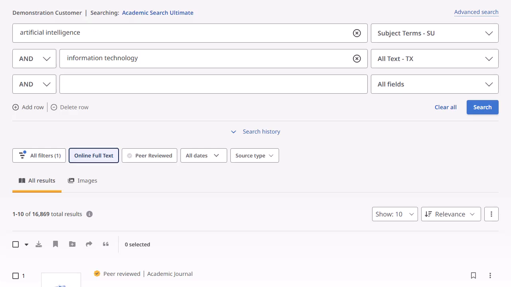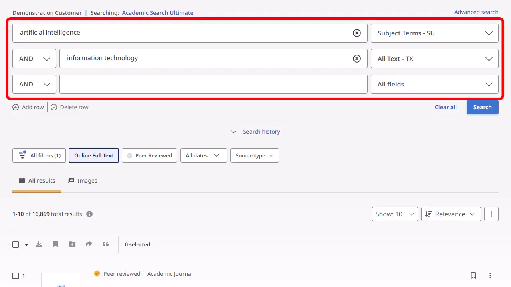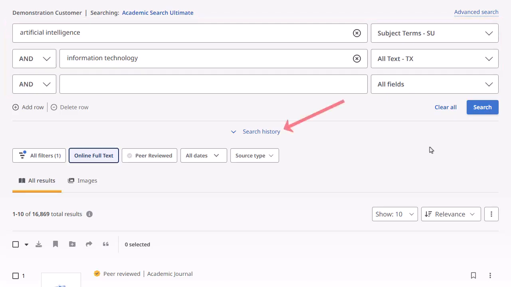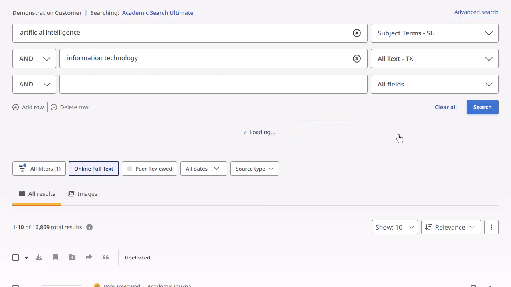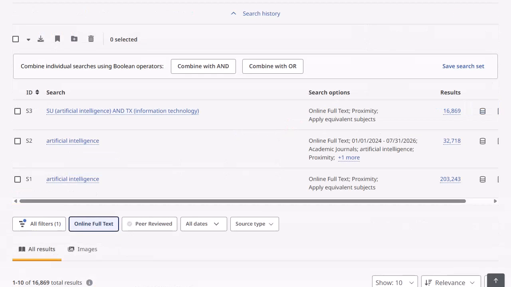When enabled by your institution's administrator, the Advanced Search Results page provides users with a result list page featuring the guided style advanced search boxes as well as an expandable search history. From the search history, users can combine searches run during the current session to further refine or expand their searches.